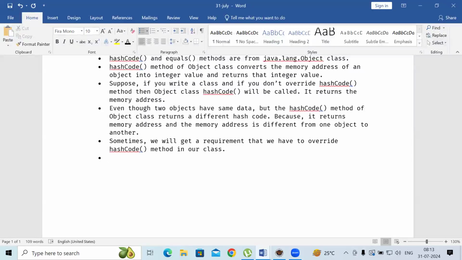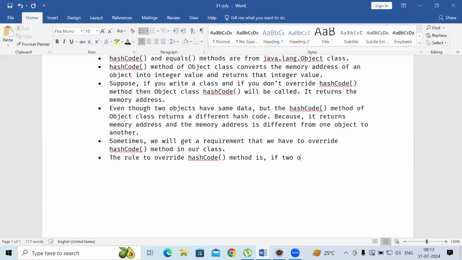That requirement you'll understand in collections. But what is the rule to override the hashCode method?